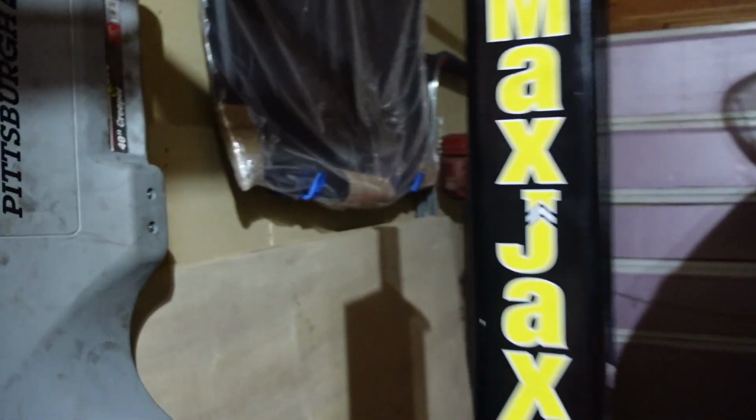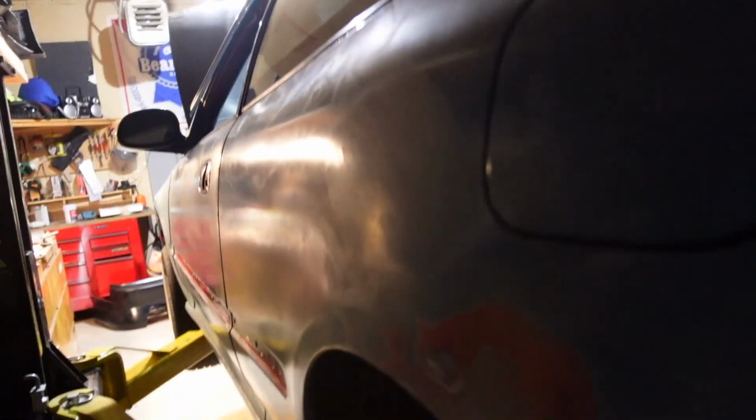Welcome back. We're continuing on Project Daily Driver. We got the Honda here. And last time we stopped, we got these done pretty much up. There's a little finishing that needs done, but I'm just going to wait until I start sanding the whole car before I finish those. I'll catch it all up at once. So this is kind of where we left it. Got those nice and done up. They're not all crappy anymore.